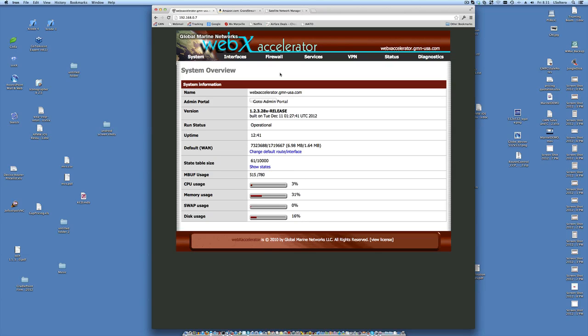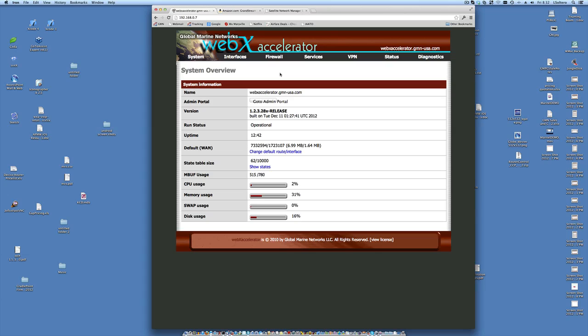But what I want to do right now is quickly go through the feature set so that you get an orientation of how the router is laid out and where the different functionalities are and how to enable them, and not spend too much time hands-on with your particular router, because if we were to do that, it would take us a long time, and we have a lot of material to cover.